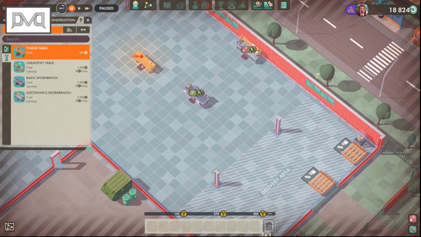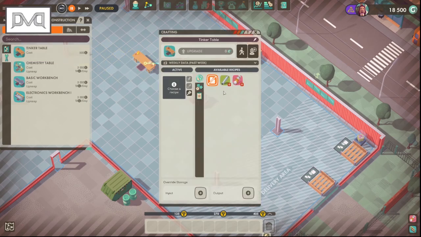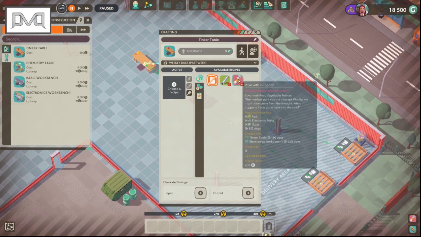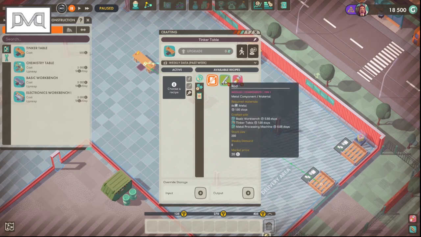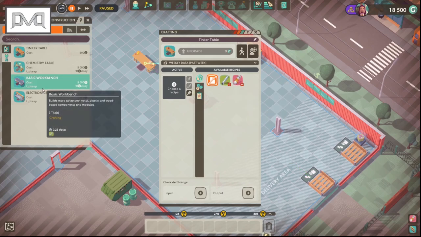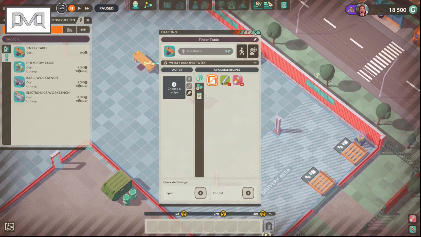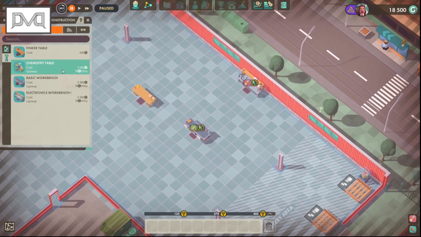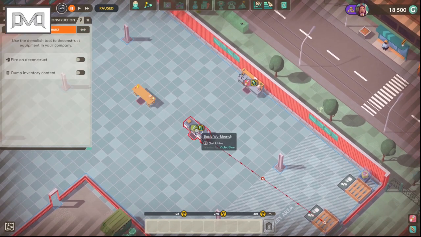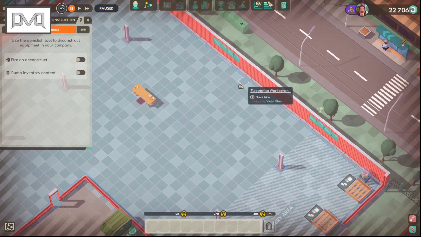I need a tinker table to build. Wait a minute. Upkeep. Oh, okay. So I don't need these. Exactly. These just cost more.